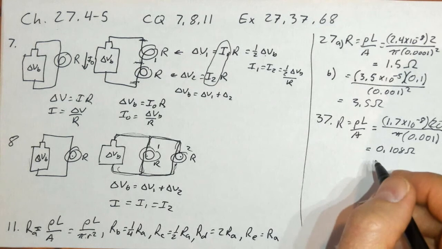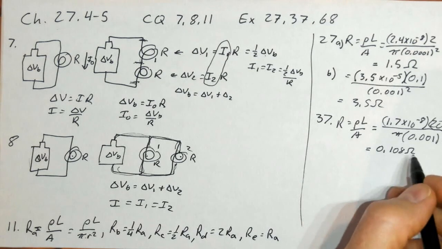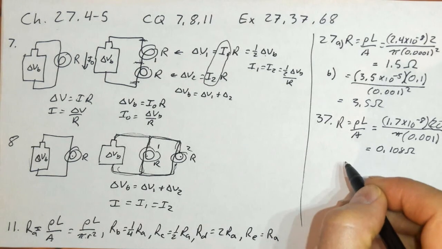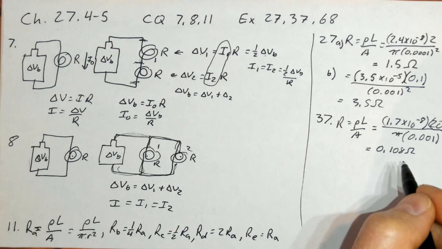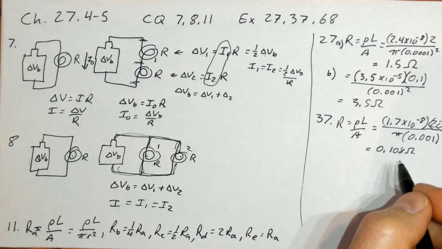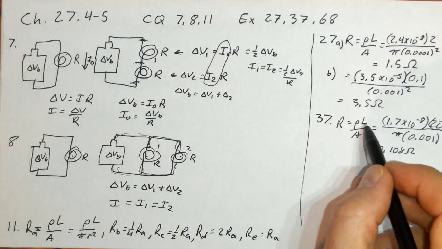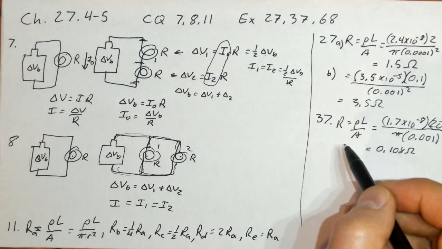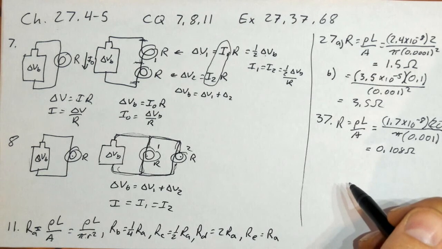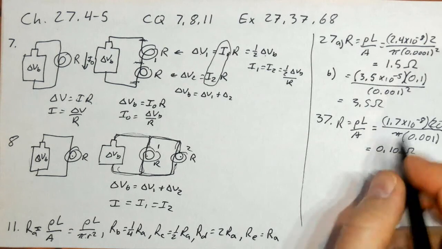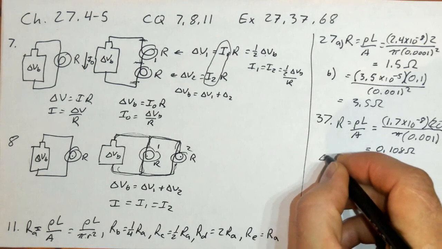And then the question is, well, what is the potential drop across that wire? Now, this becomes a really important issue in wiring houses, or when you're transporting electricity across large distances. Because the resistance grows with length, we need to do things to try and minimize the potential difference drop. Because most appliances, most things we use, depend on a certain voltage. And let's calculate this voltage drop across this wire.